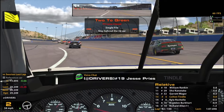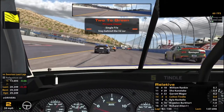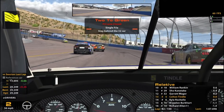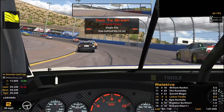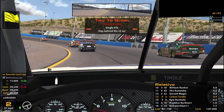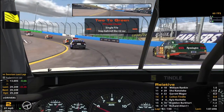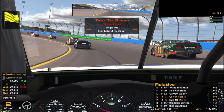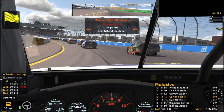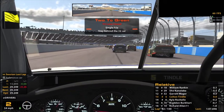You guys are killing me with those cautions. It's only been two, you're acting like it's a wreck fest. Guys are like, oh my gosh, that's why I spread out the field. There's been two cautions in 82 laps so far. That's not bad at all. I mean, it could get bad to the end here. But actually, that's three cautions now. Is that it? One, two, I think that's three now. Still not bad, based on what I've seen before.